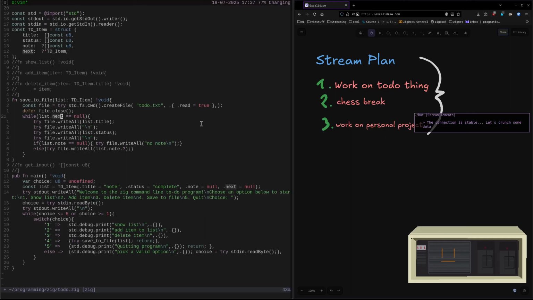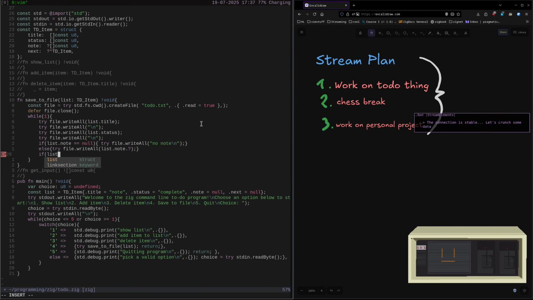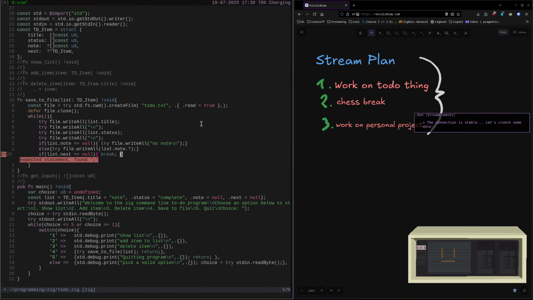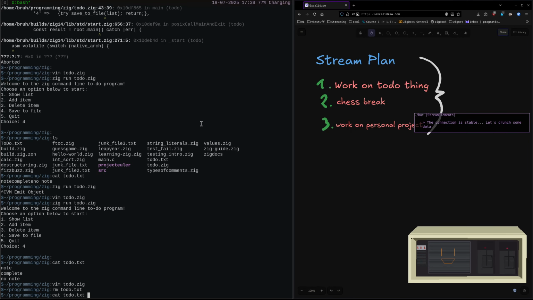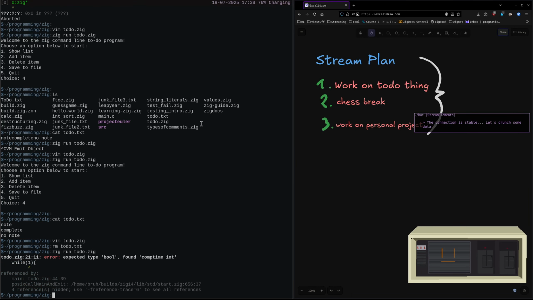I guess while true, if the next is equal to null, we will break. So let's get rid of that. Expected type boolean. Okay.